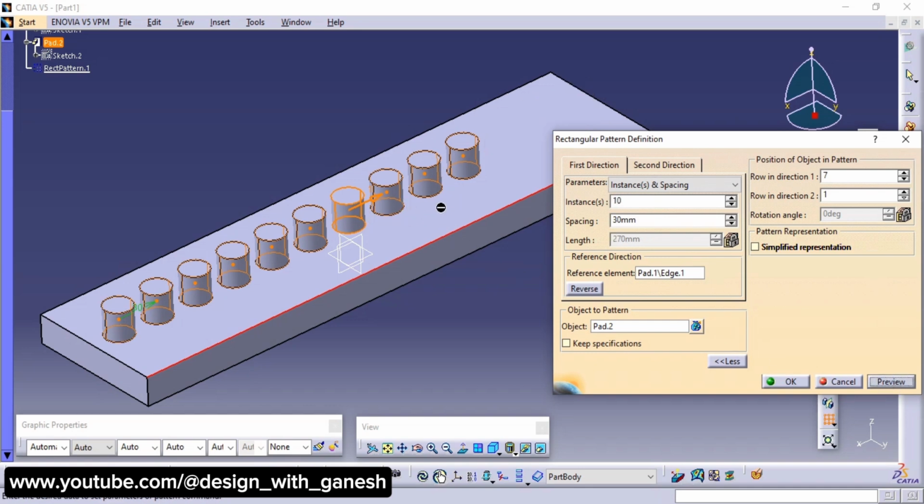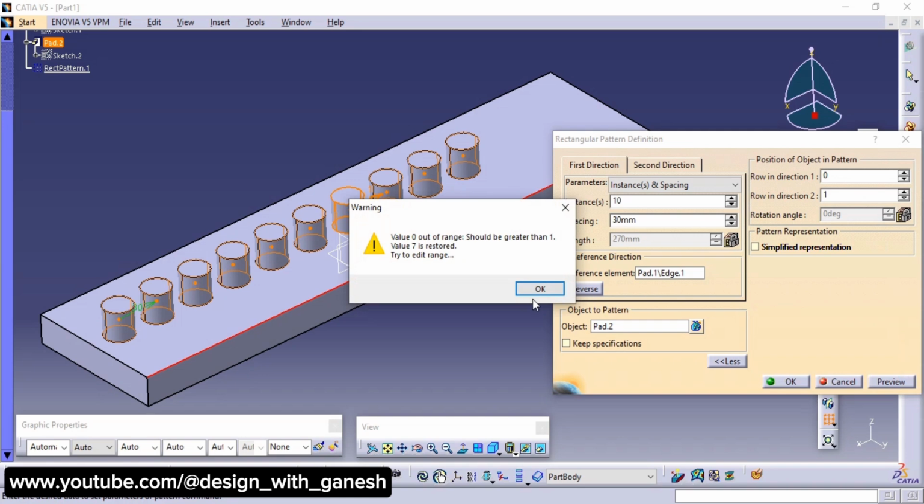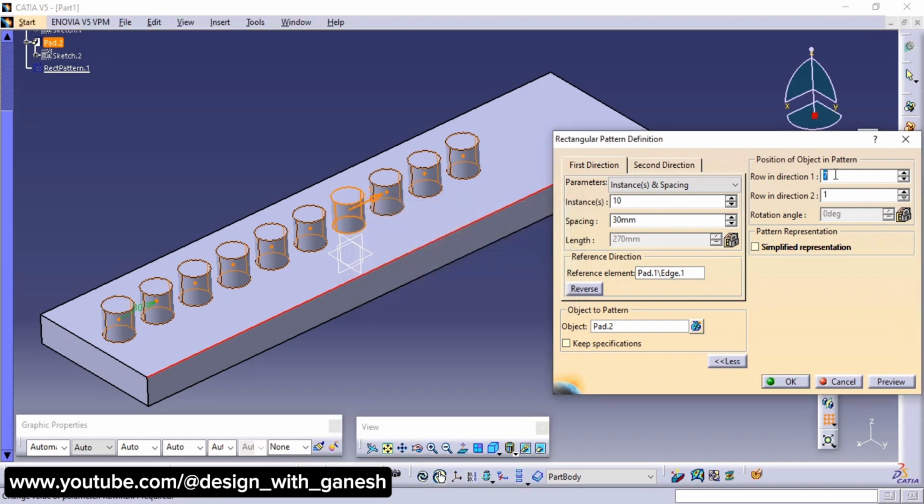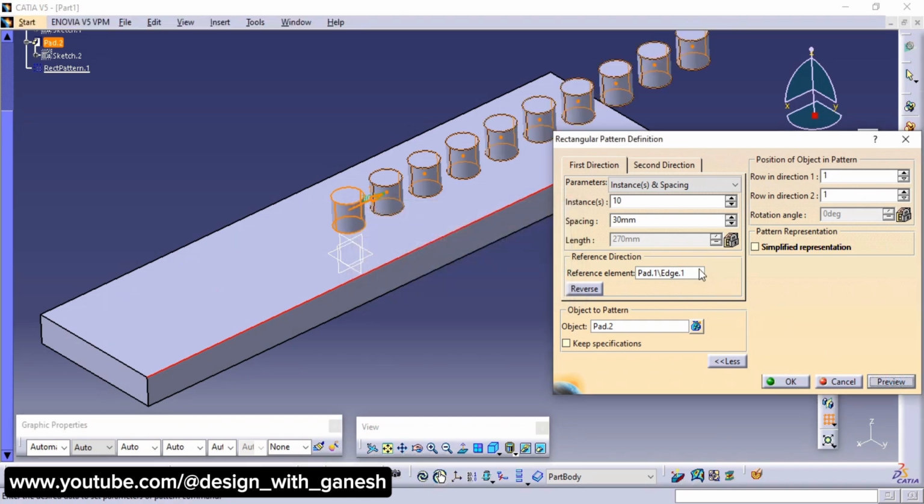So let's update the value as 10, and we want only the first object to be the first one. Sorry, it is not 0, it is the first one. Preview. So now okay, I want 10 objects from edge to edge. That means I want 5 on this side and 5 on the other side. Click on preview.